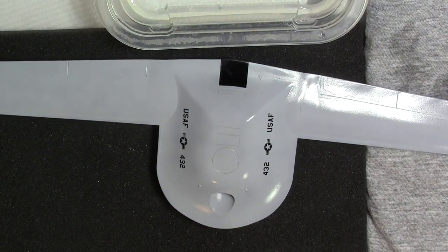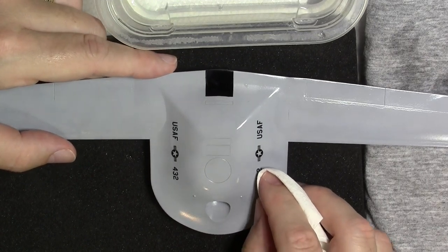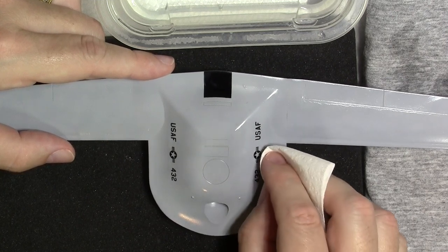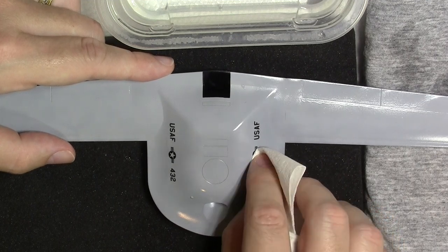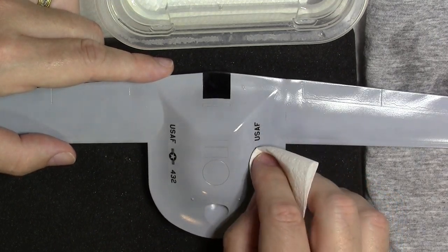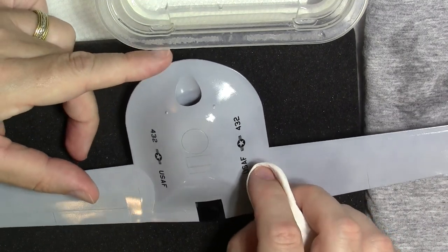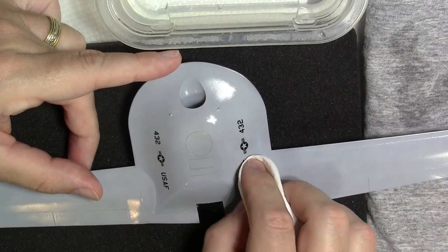And now, as I said, I really haven't touched the decal itself, but now it's time to blot out any remaining water that's underneath that decal. And it's very gentle. I kind of roll onto it. I'll start from off the decal and I'll kind of roll on to the decal there. Try to squeeze that water out from underneath it. And of course, you don't want to move the decal in the process. But once you do that, if you've got a really glossy surface like I have here, it's pretty much going to be stuck down at that point and it's not going anywhere.